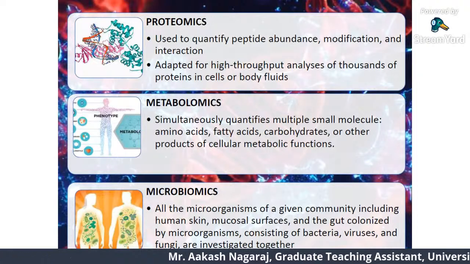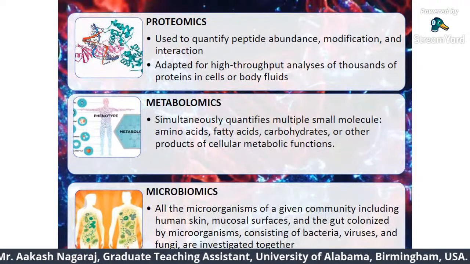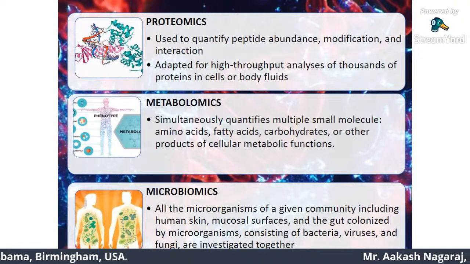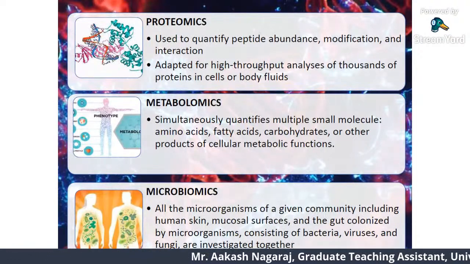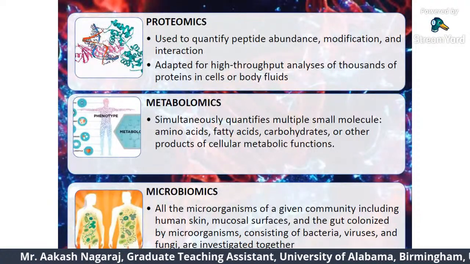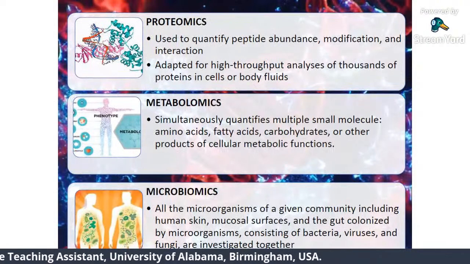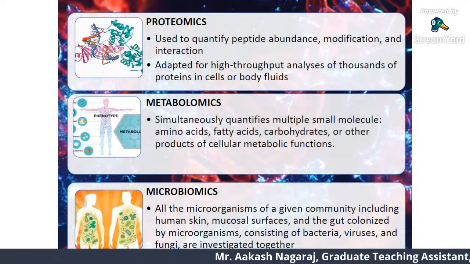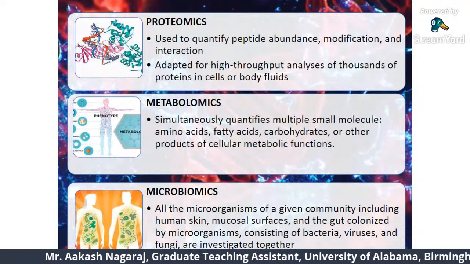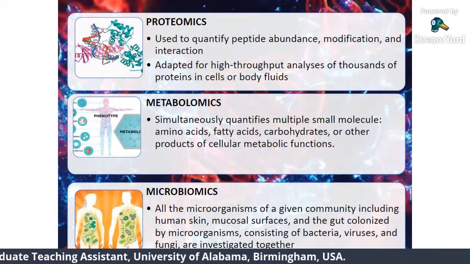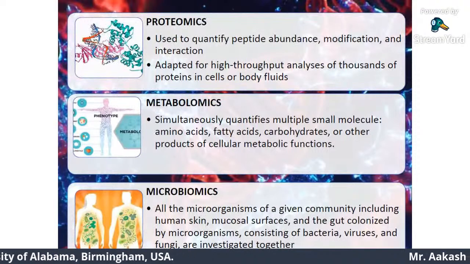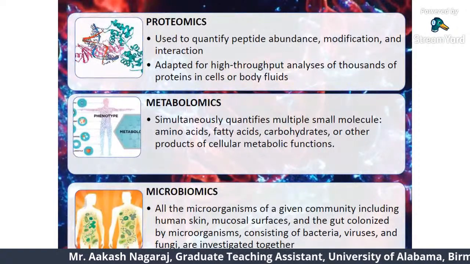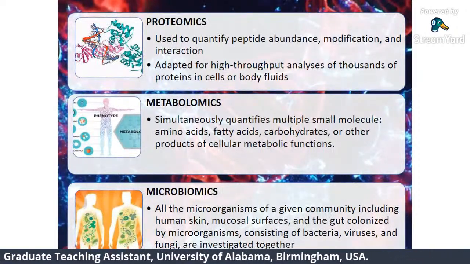Next is microbiomics. This is studying the microbes living in our body. Many different microbes live in our body, especially concentrated in the human gut, which is our large intestine. Not just humans, in all animals, a lot of bacteria live in the large intestine. The total number of bacterial cells is almost more than the human cells. That's the amount which is present. It is a lot.